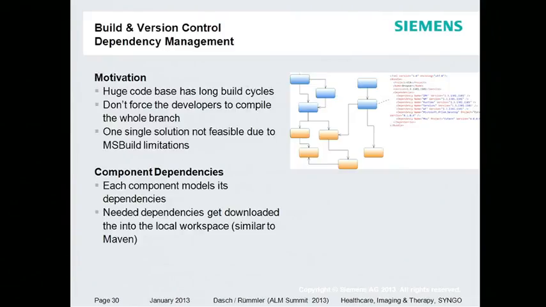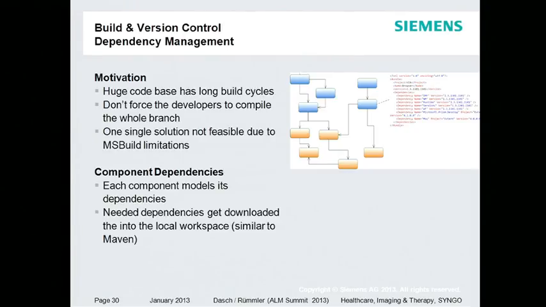As I already said, the components themselves are isolated from other components, but as a matter of fact, no component can exist without other components. So, for instance, every component would need the .NET framework. Or a couple of components might require certain third-party software. Or a component in the application layer requires some components from the service layer, for instance.